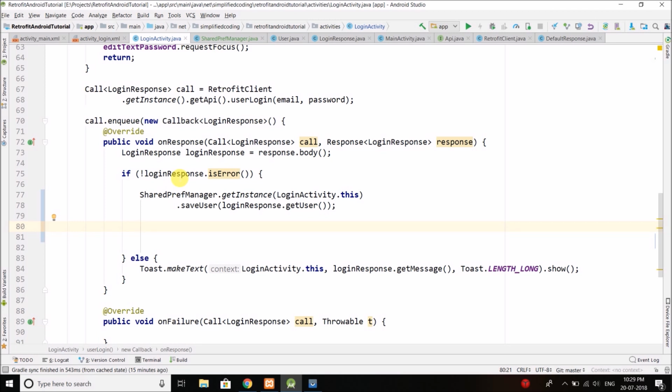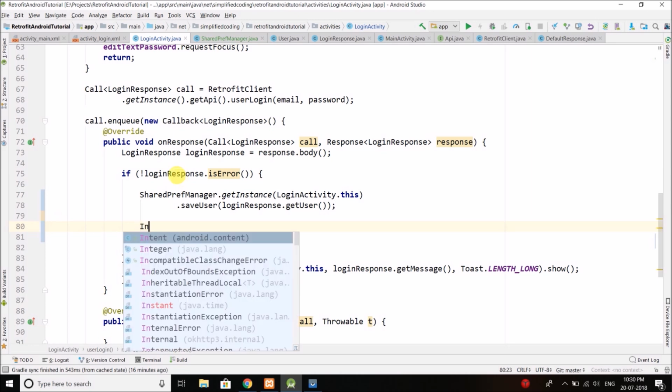But this time when we will open the new activity, we need to close all the existing activities and we will open a fresh activity, because when the user will press back after login in, we do not want to show up the login activity. So that is why we will close all the activities and we will open a fresh activity. So first, let's create an intent.